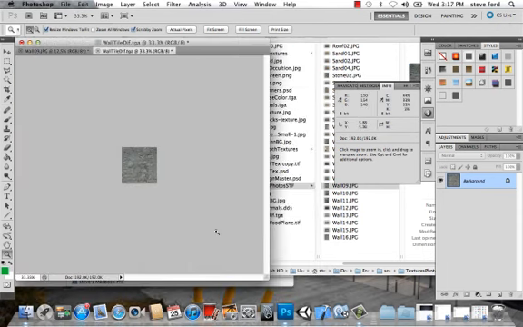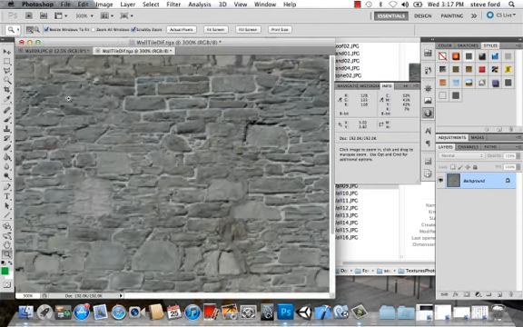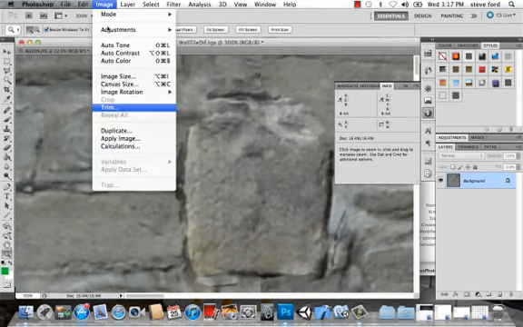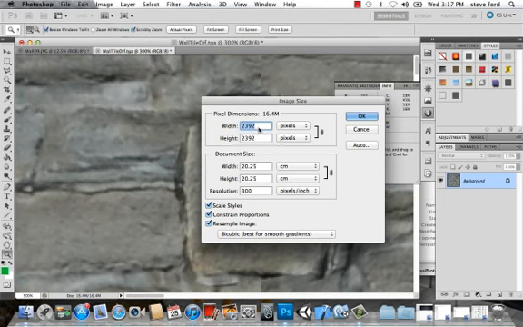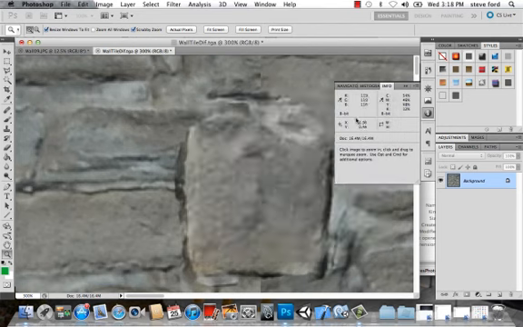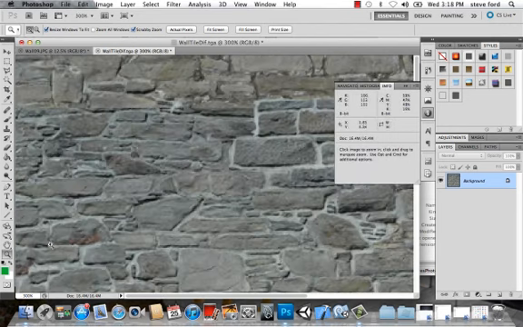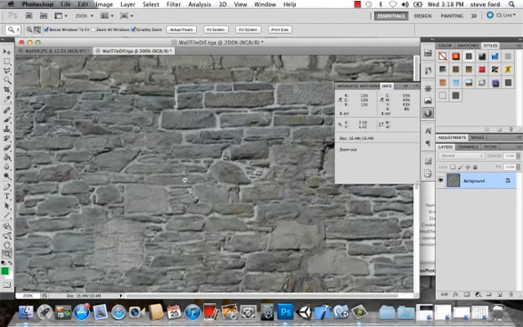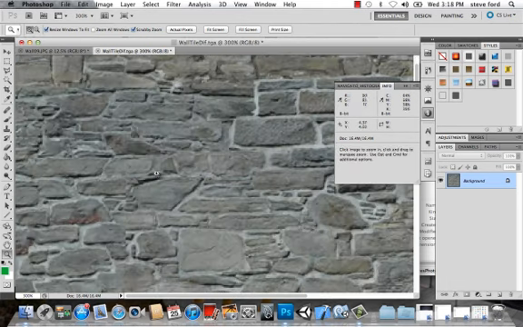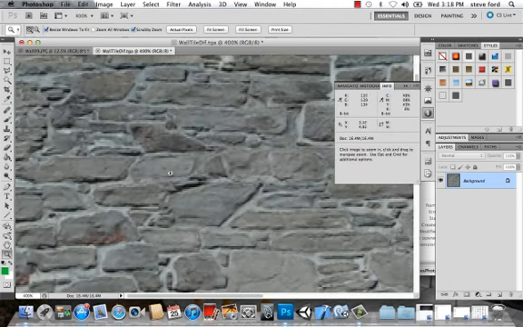There we go. All right, maybe that's a little too small. Image size: 72, 72, and 512 by 512. Because whenever I do decide to use this, I can always take it down. I'm still starting to see a little bit of a seam there.